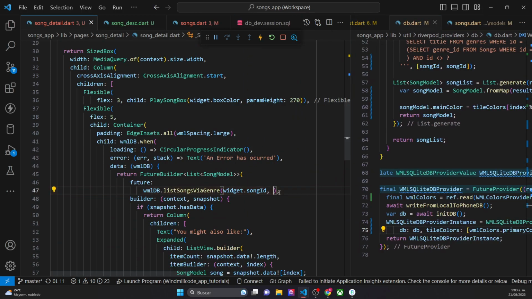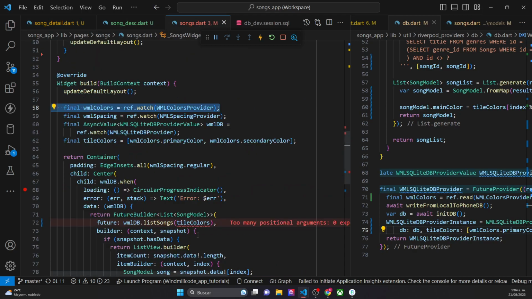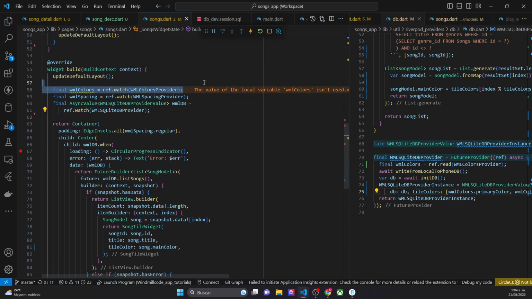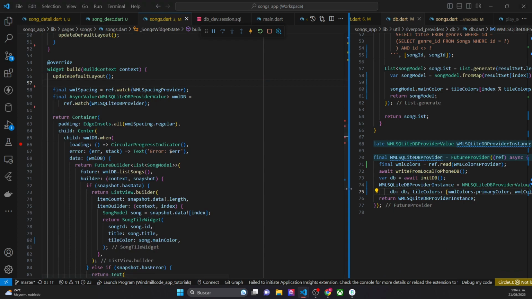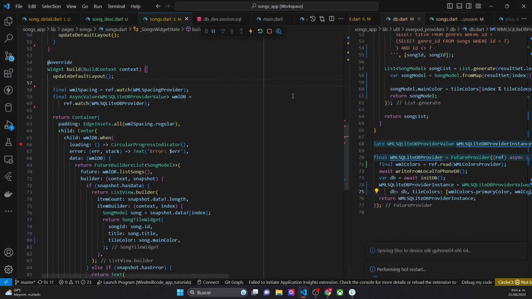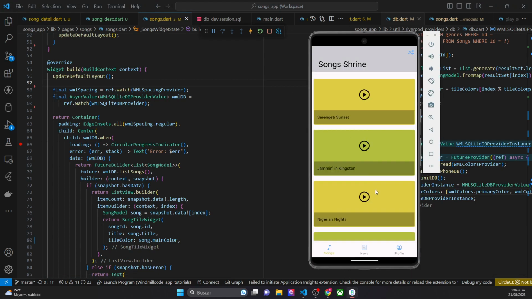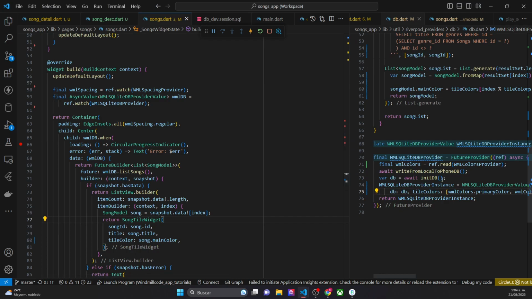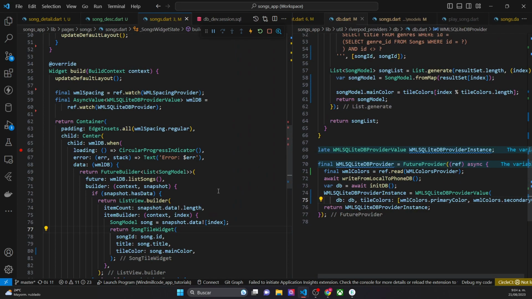So now I don't need that here. I could just leverage the song ID, my song, could just leverage styles. And this isn't really getting used. Let's try to see what that looks like. Alright, so I've got to do a little reload. And then there. Right, so that's really cool. That's how we go about it: we had the ref, so we can access another ref that way. We appreciate that providers does that for us.